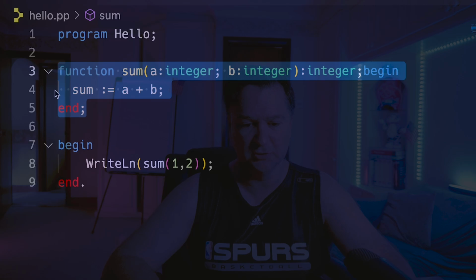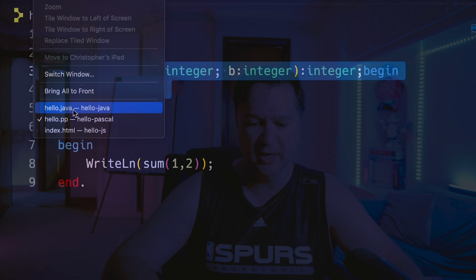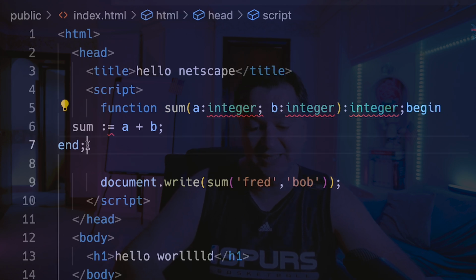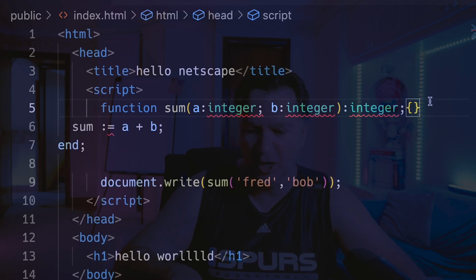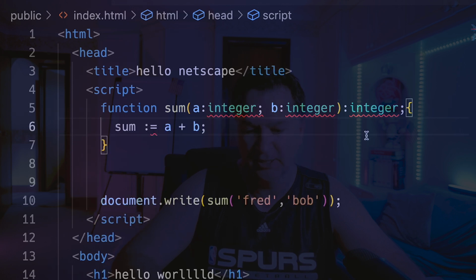So I'm going to take this function, and come back into Visual Studio Code for a second. The first thing I'm going to do is get rid of the begin and the end, which is all very Pascal, and turn that into C-style code blocks. To do that, we will just put an open bracket here. I'm going to get rid of that end there, and you can see it's opened up this nice little space. I'll get rid of that end block here, and then we will place the sum equals there. So I've now got C-style code blocks. It's looking a bit more JavaScript-y now.